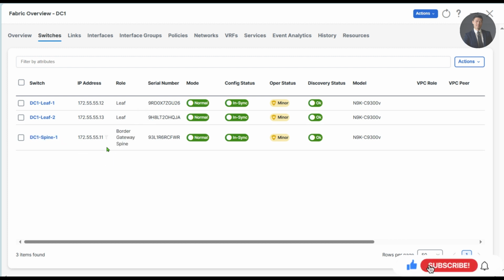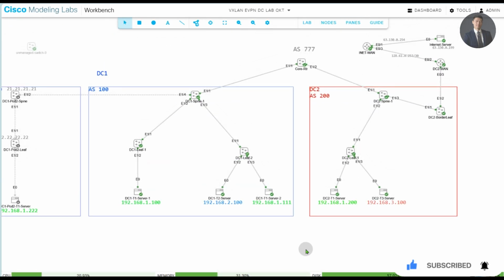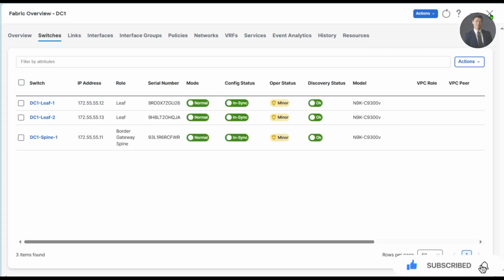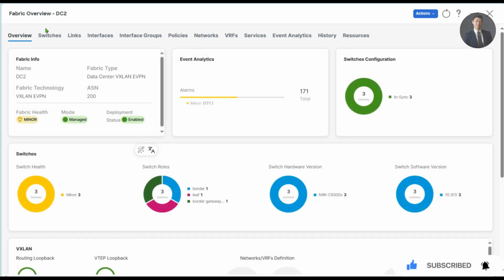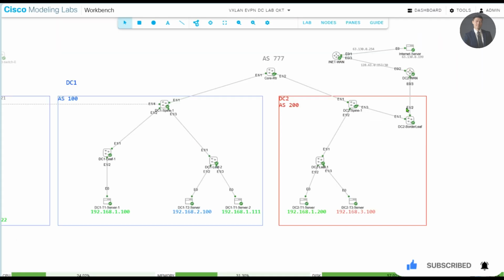Just like you see in the lab right here, we use this border gateway super spine, and in the middle is my super spine route server. It is similar in my DC2. DC2 has a leaf, a border gateway spine, and a border to the WAN. Okay, you have done that.